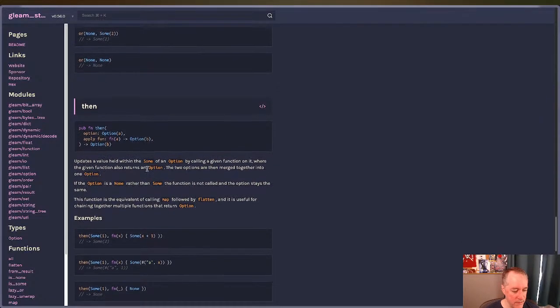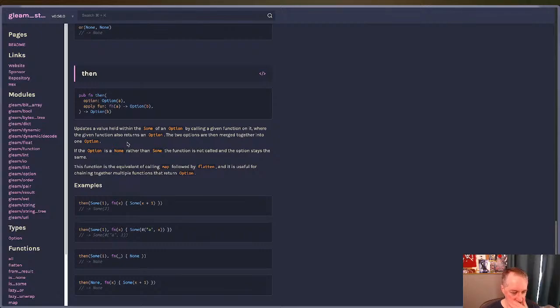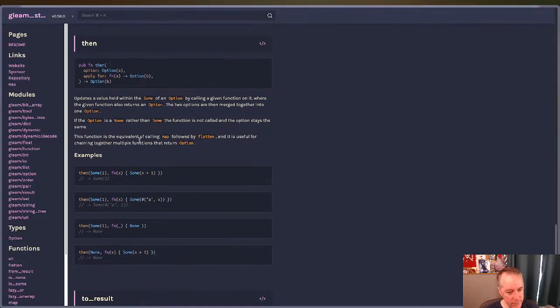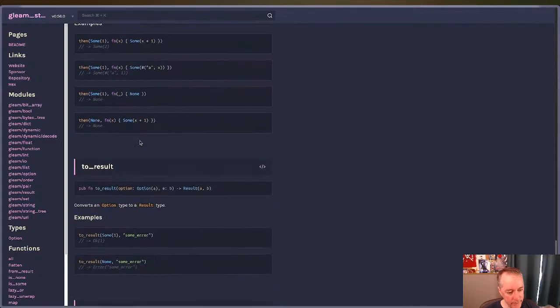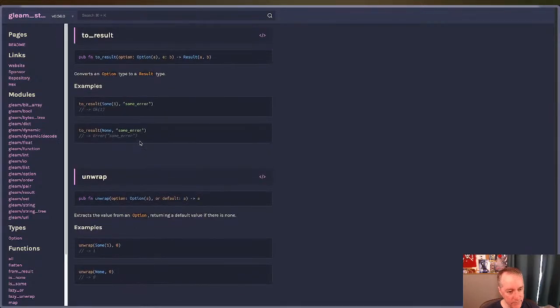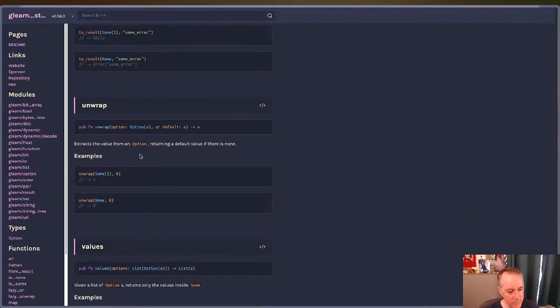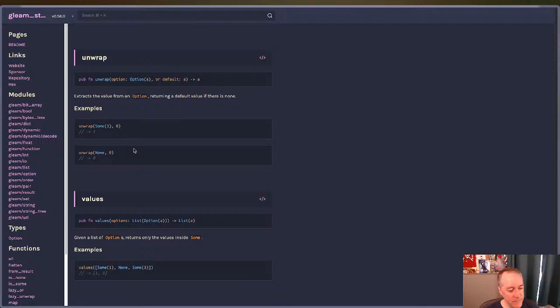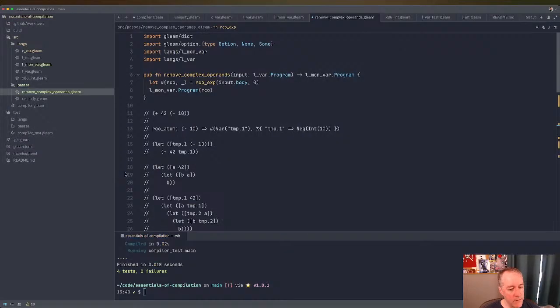Then for chaining, okay, their unwrap is basically Rust's unwrap or default, which is interesting. Okay.